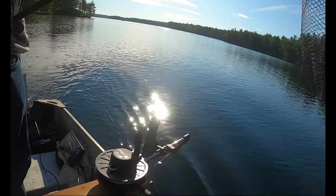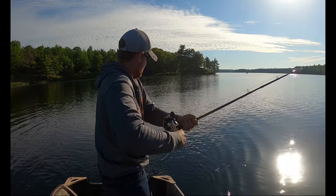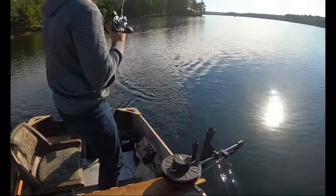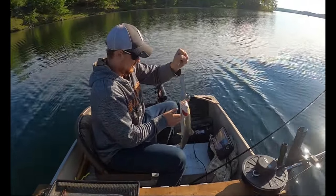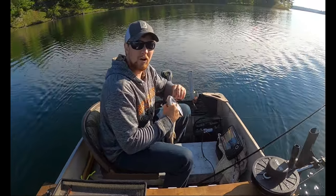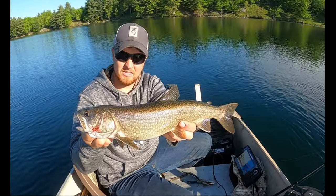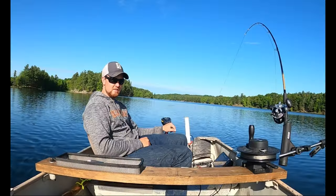I'll just flip them in. Ooh, nice one for the smoker. Ooh, just barely hooked him, eh? Yeah, right on. What do you think? That's two in half an hour. Same size as the first one, right on. See if we can get a couple more.